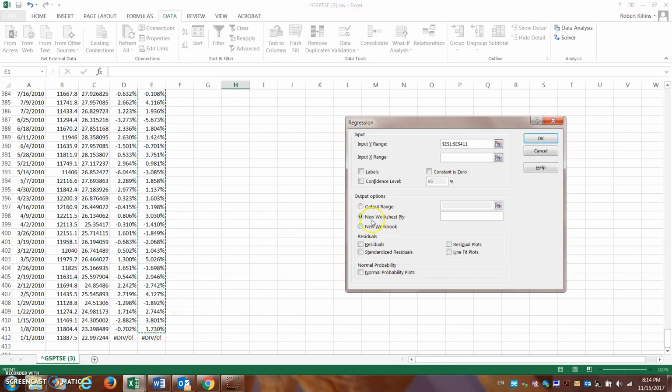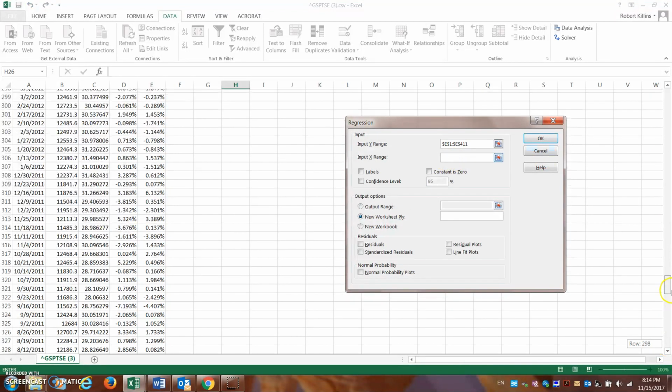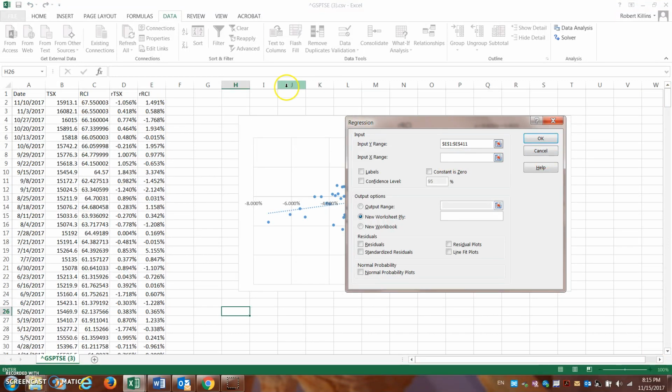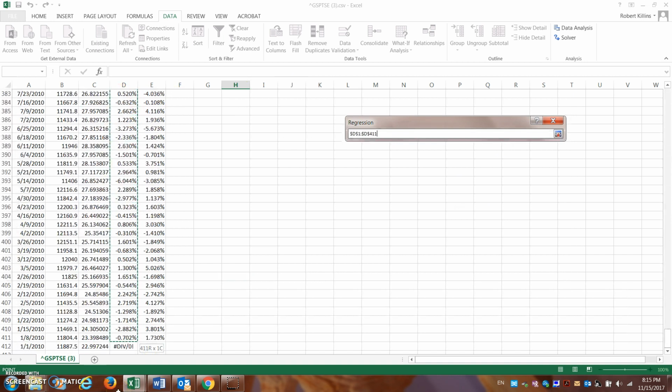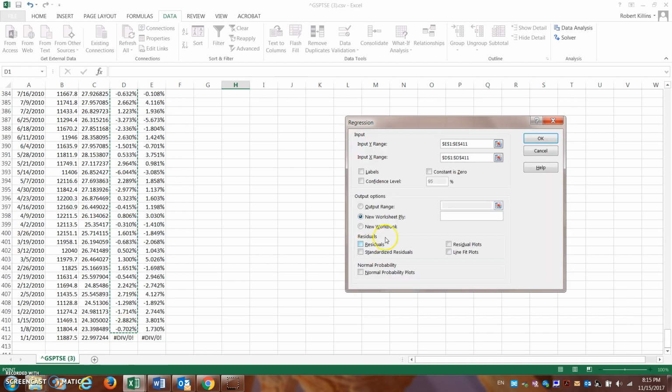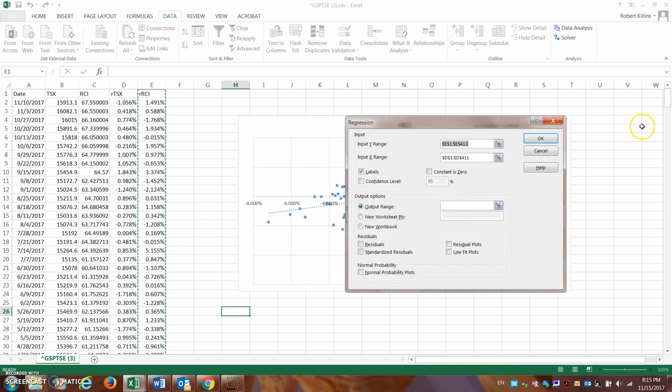We don't want that last one. The X range is going to be the returns on the TSX. Okay, we have labels that we have included. In output range, what do I want this output? I want this output to be put right there. Okay, so output range, I have to put it right there.